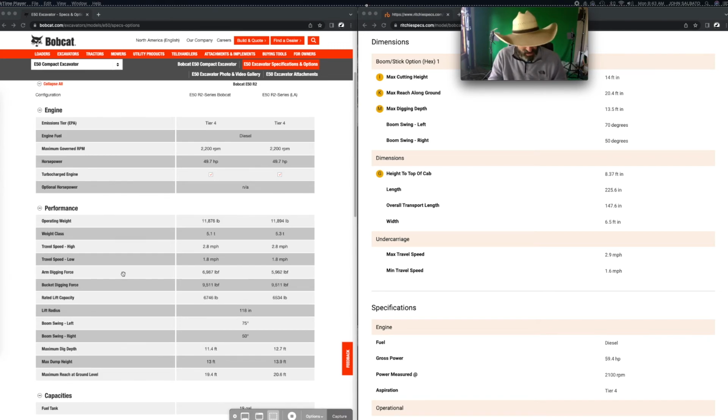Okay, let's look at cutting height. They don't really show a cutting height on the Bobcat E50. So let's go here to arm digging force. Max dig, they don't show that either on this. Let's go to max digging depth. Max reach along the ground, 20.4, and on the E50, max reach is 20'5". So you have very similar reach, surprisingly. Max digging depth, 13'1" on the E50 and 13.5. That's really close, surprisingly. And the max height is 14 feet on the E63.